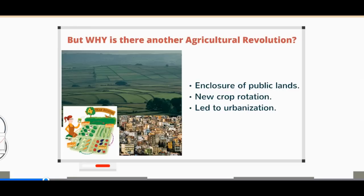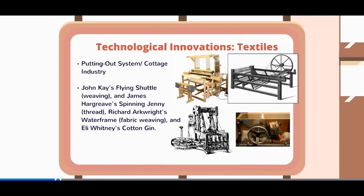We've talked about the agricultural revolution and why Britain. Now let's talk about the first place we see the Industrial Revolution, which is in textile development. It's not in steel — it's not in anything that we think of as industrial today. It was with fabric. Why fabric? Why is this where the factories get started?